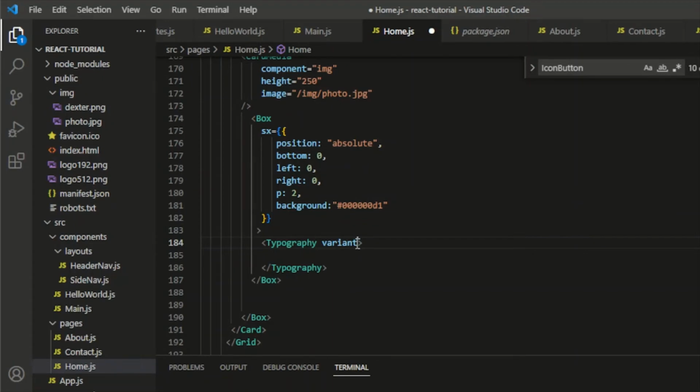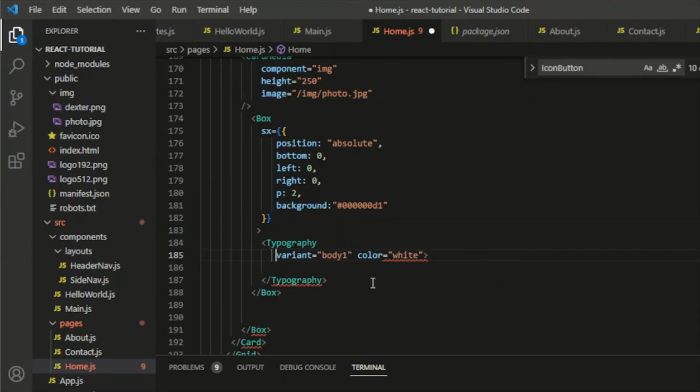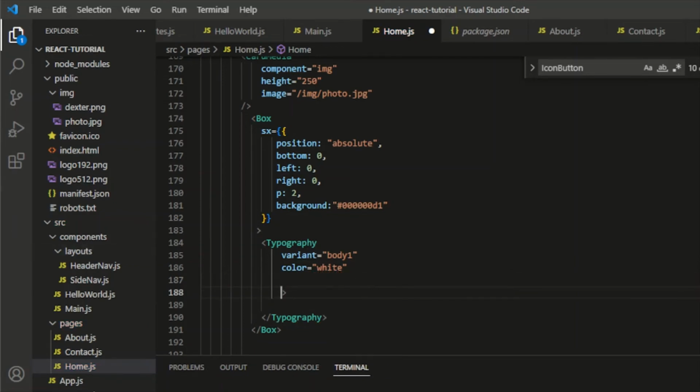For the variant, I want to set this as body1. And with the color, let's make this color white. Maybe we need to tap here so that we can see it very clearly.